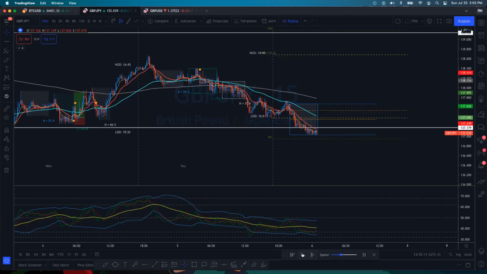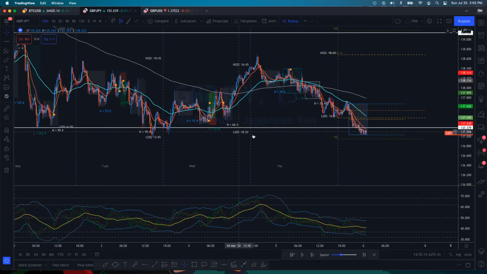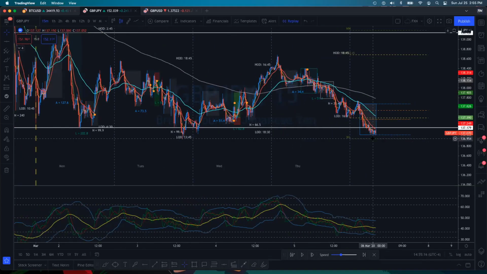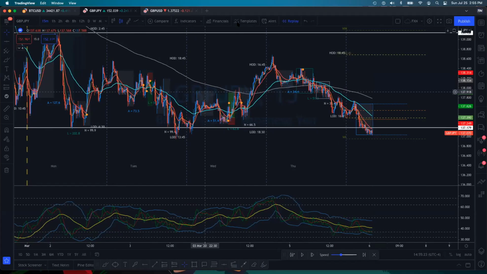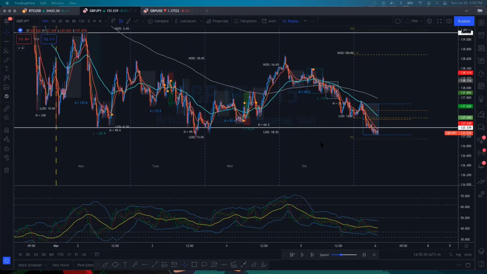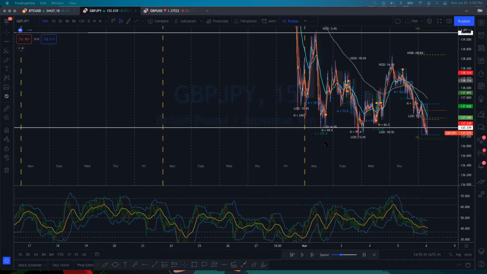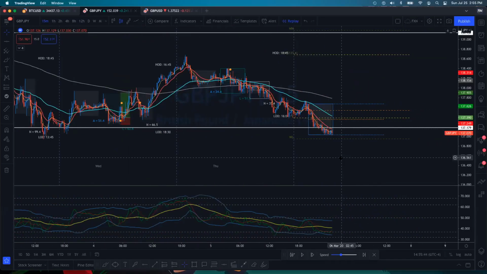So let's see what happens here. I mean, honestly, it's Friday. You can kind of get either one. Ideally, you would want to buy because you're hoping that this range here stays intact, and you get a buy. But because it's Friday and you're already trading towards the bottom, there is a chance that you could do something like that. And yeah, there's a chance. So let's see what happens here.